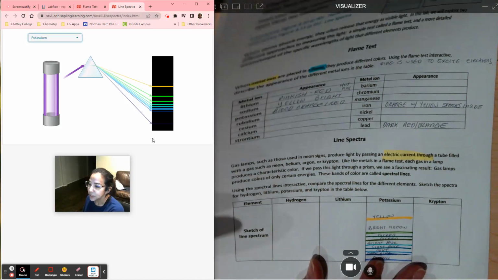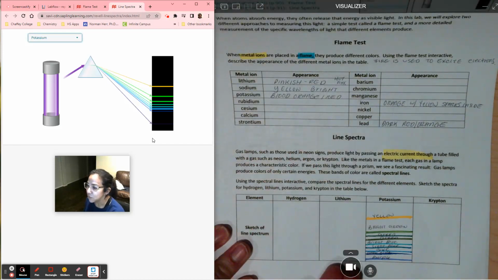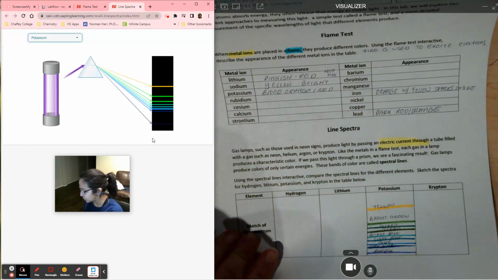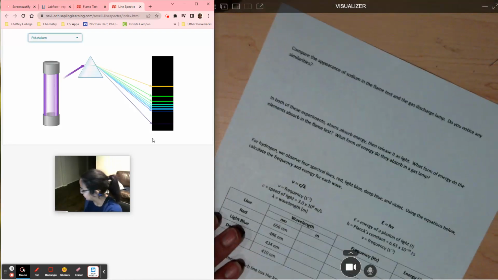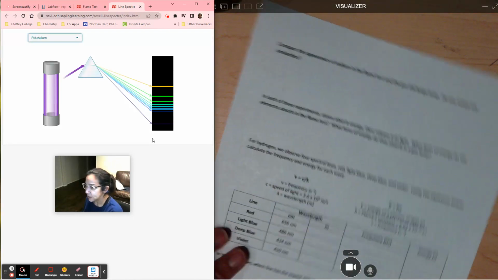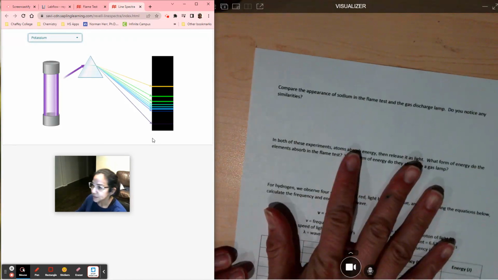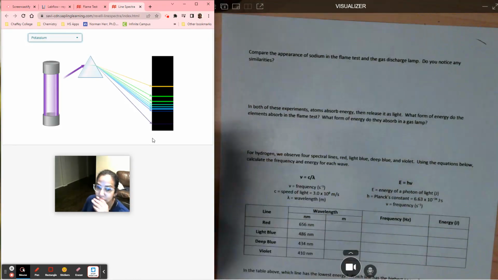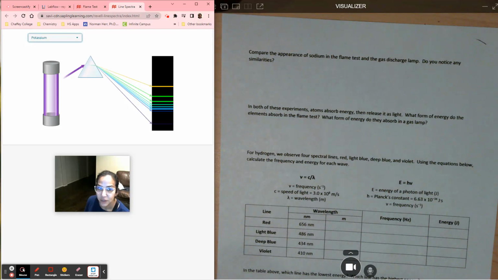So I just did one here to give you an example of what I want and what I expect in your guys' lab when it's your turn to do it. Right. Okay, so now I'm on that second page of the worksheet.